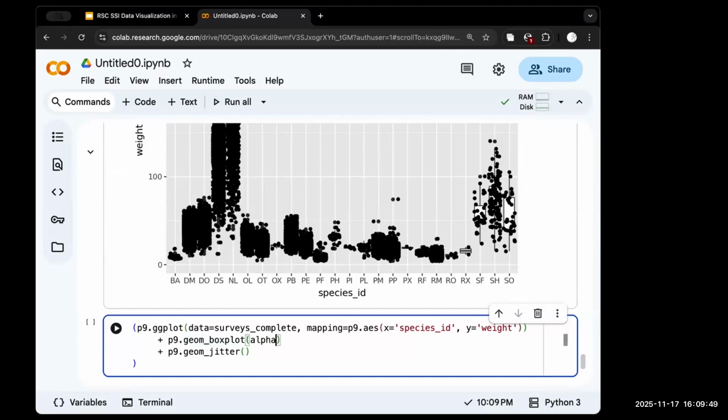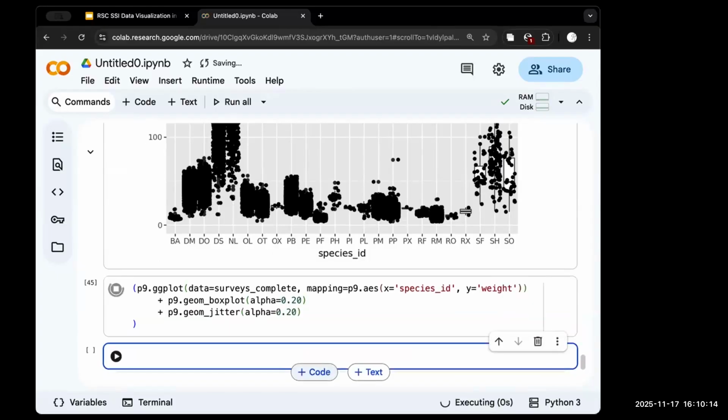Alpha equals 20%, so 0.20, and use alpha also around 20%, 0.20.